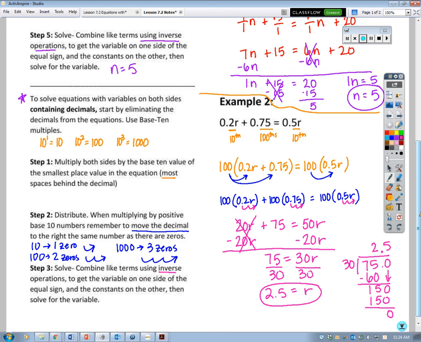So if you feel okay, you want to try them, you feel good about it, go ahead, stop the video. You don't need to do the ones on the back, or you can do the ones on the back and use the next video as an answer key just to make sure you did them right. Or if you still want some more examples, go ahead, watch the next video of 7.2 additional examples, and we'll go through the ones on the back of this notes page.